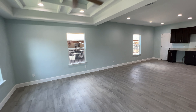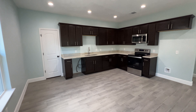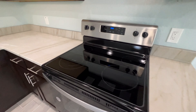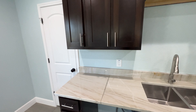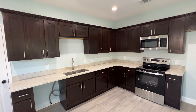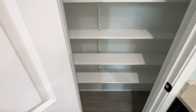Coming over this way, this is going to be your kitchen — your refrigerator is going to be right here. Take a look at the design of the countertops; this is a very unique color that I haven't really seen before. These are your quartz countertops and they have kind of a gold look to them. You're going to have many cabinets, so lots of space for storage, finished in an espresso color — like a very coffee-like brown. And coming over this way, this is going to be your pantry, with a very generous amount of space.